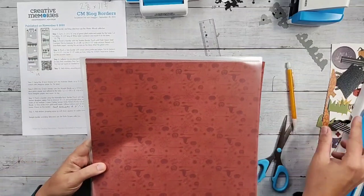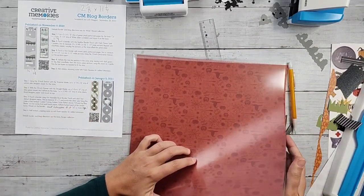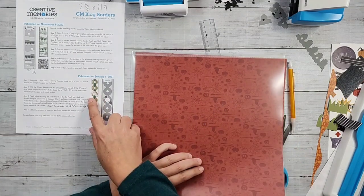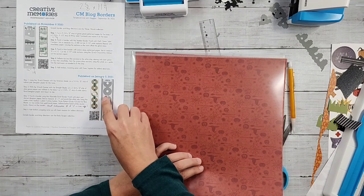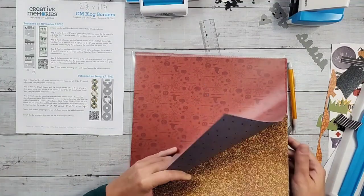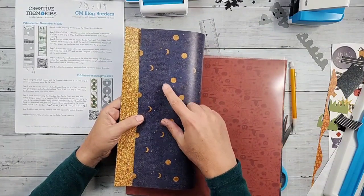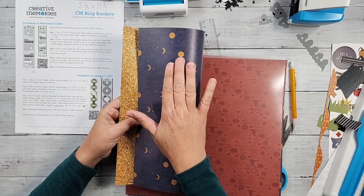Step one, they want us to cut the salmon pink. They use the decorative blade on the salmon pink, and you can't see it. It's the very base, where they show the dark gray in the sketch is their salmon pink. So it's 3 1/4 inch wide. I am actually going to be using this purple and kind of golden moon paper as my base piece.